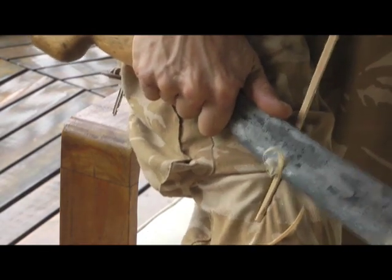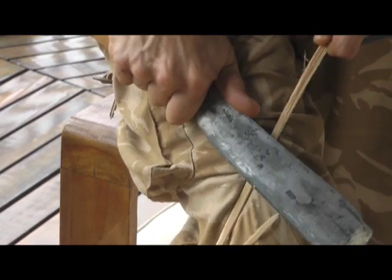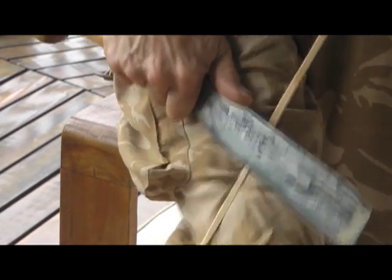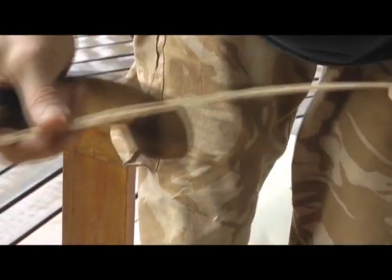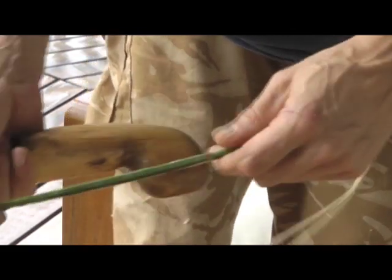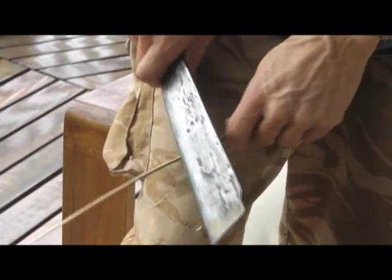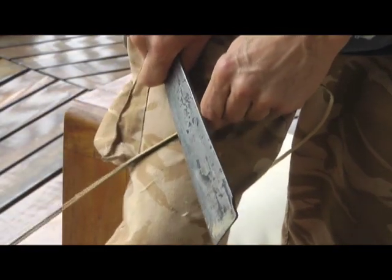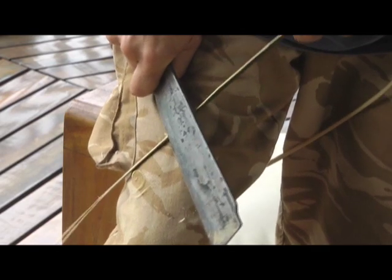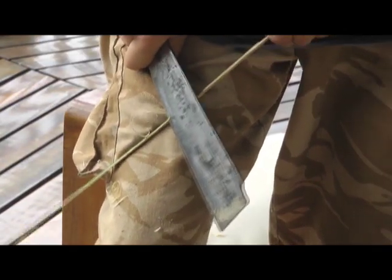What we're trying to do is get to the point where we're more or less just left with the outer skin. And once you've got it as thin as you can, the final stage is just to take off any sharp edges. So you just very gently run it along the edge of your knife. This will even out the rattan a bit and get rid of any of those sharp edges.